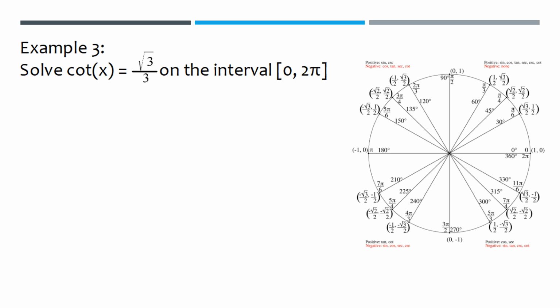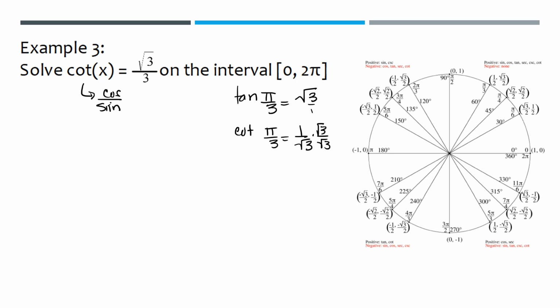Example 3, now we want cotangent of x equaling positive square root 3 over 3. So remember, tangent is sine over cosine, so cotangent is its reciprocal, cosine over sine. If we just found in the last example that tangent of pi over 3 simplifies to give us the square root of 3, when I write its reciprocal, cotangent of pi over 3 would be 1 over square root 3. And when you rationalize, you multiply by square root of 3 in the numerator and denominator, we'll get square root of 3 over the square root of 9, which is just 3.